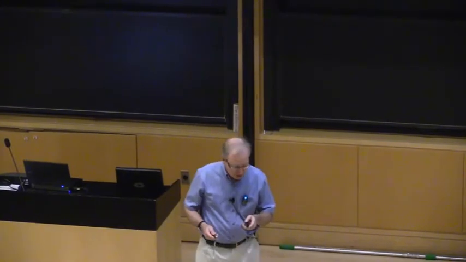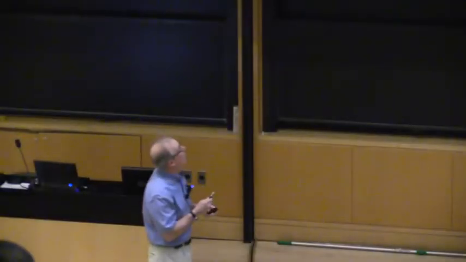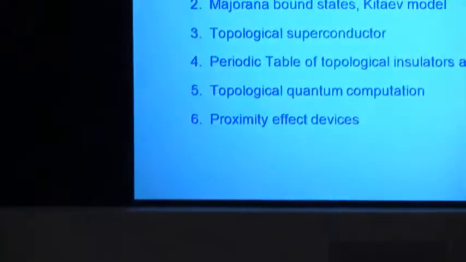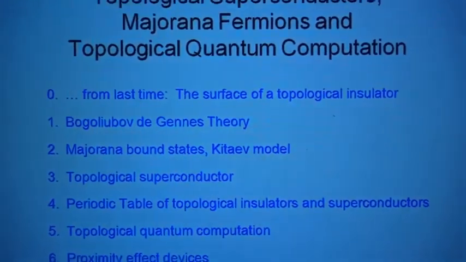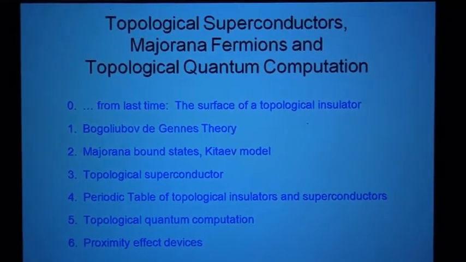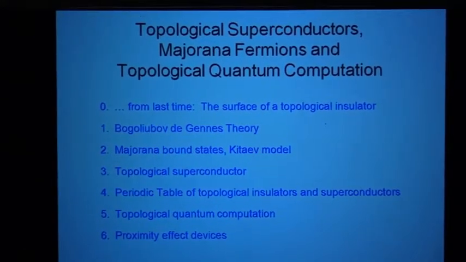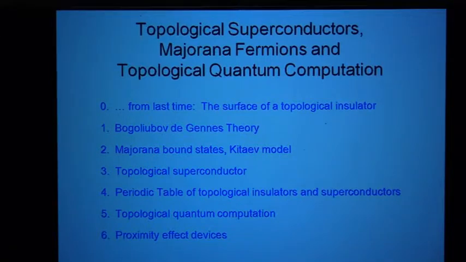What I thought I'd do for this last lecture is finish up a couple of loose ends from last time about topological insulators. In particular, I want to tell you what's special about the surface of a topological insulator. And that'll lead into a discussion of topological superconductivity. So I'll say a little bit about superconductivity, Majorana, Kitaev, and a little bit about generalizations of this topological band theory idea that I think you'll probably hear a little bit more about next week.